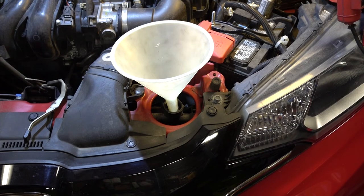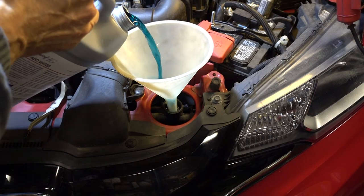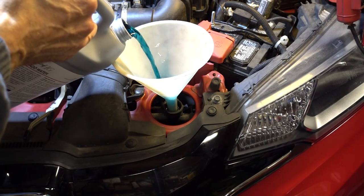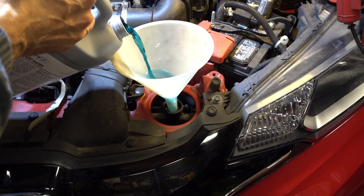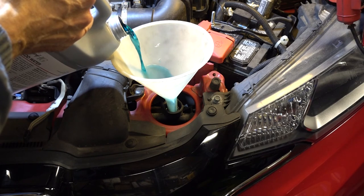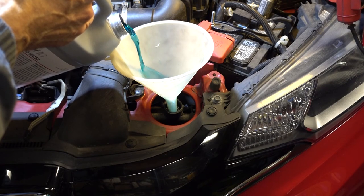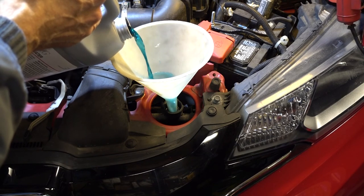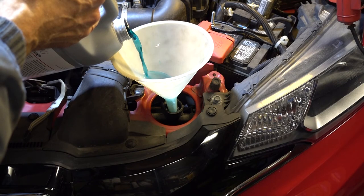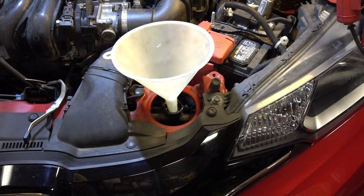With the antifreeze that was left in the engine block after draining, I'm going to assume it's not going to be a 50-50 mix after I flushed it with water — it's going to be something less than that. Part of this gallon of coolant is in the coolant reservoir; there must be almost a quart in there, probably half to three-quarters of a quart. I think this radiator holds about a gallon, so I have a feeling I'm going to be short. And I am short on that Honda mix.